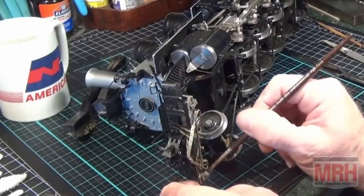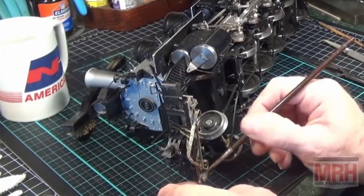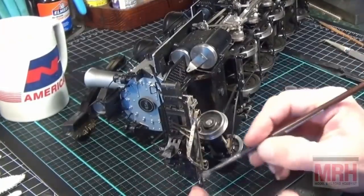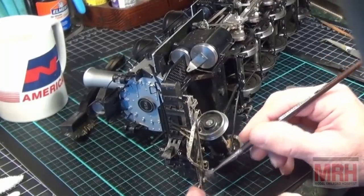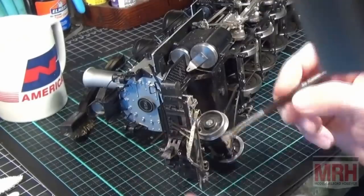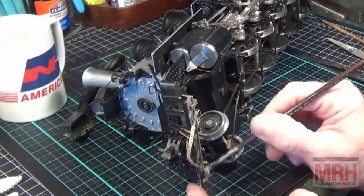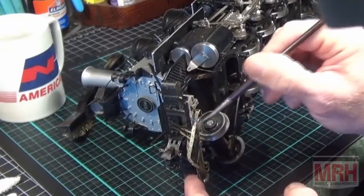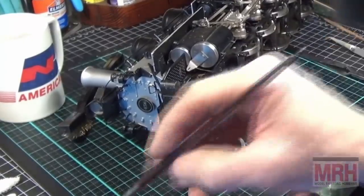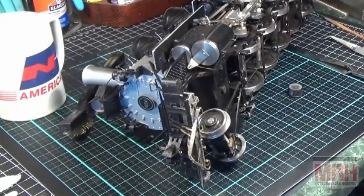But after we wire brush this and clean this in lacquer thinner, after it's soldered, we'll be able to put a fresh coat of black paint on this, and it should be perfect. If I have to do a little wet sanding with 1000 grit paper to make it match up, I can do that, but this should look like it's never been altered all that much. It should be almost as good as new, because this is how the brass builder built them.